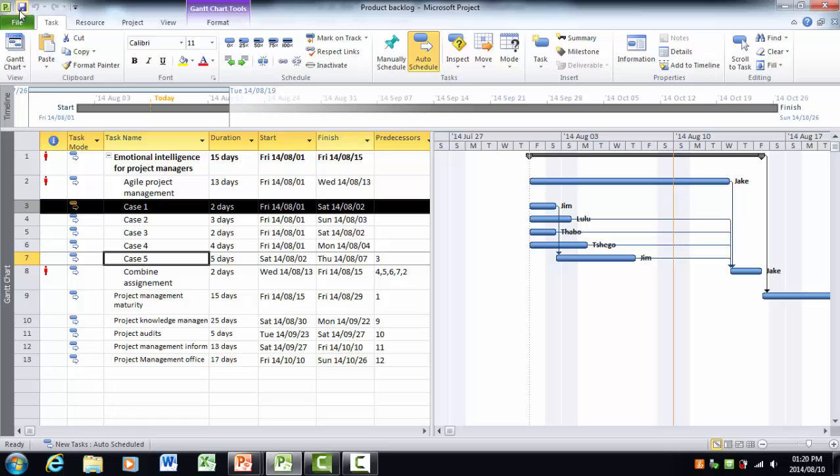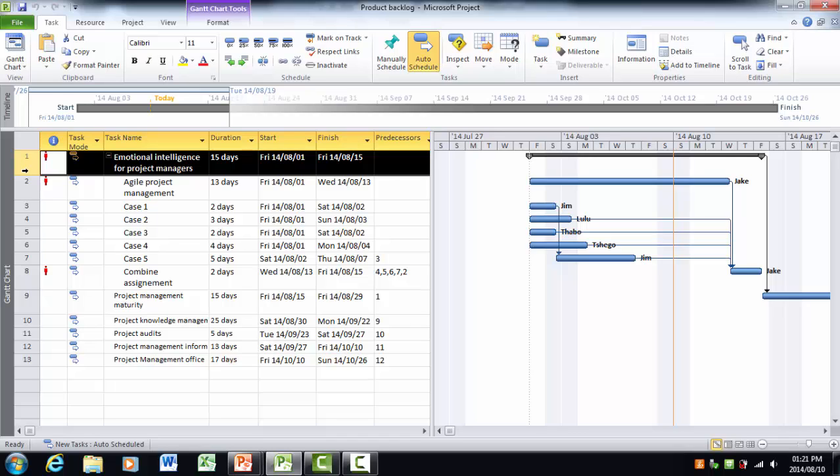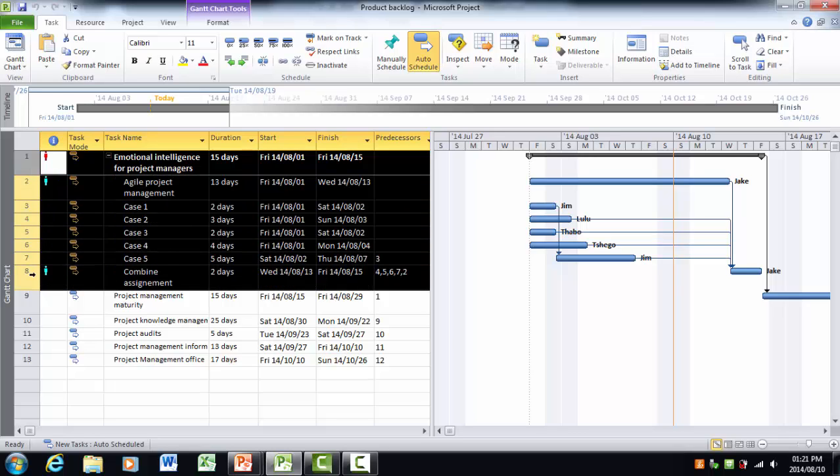Okay, so I want you to have a project plan to start with, that you're going to show me how you planned the project. And of course I said you need to be able to copy it into Microsoft Word. So let's do that. How we do that is we select the activities that we want.